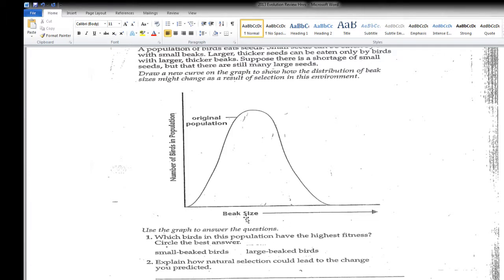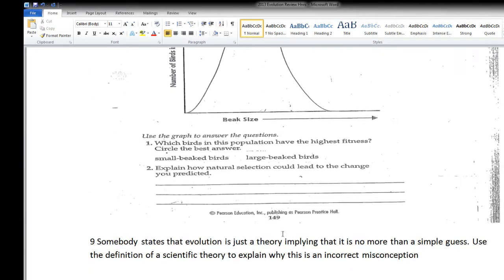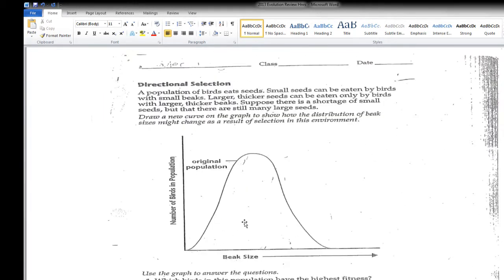And there are ways that the environment could change, and as a result, ways that the trait frequency can change. I'm going to show you some of them. One way would be to take this whole bell right here and just move it over. Looks the same, but you move it over. So maybe the peak is where brown is, and that's called directional selection. You can see the example there.